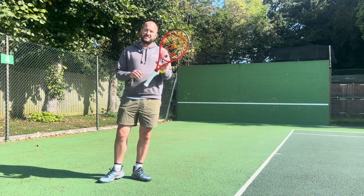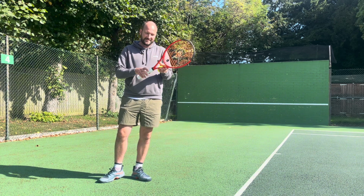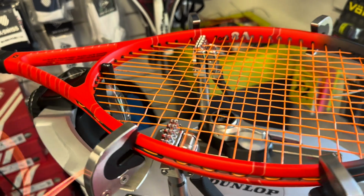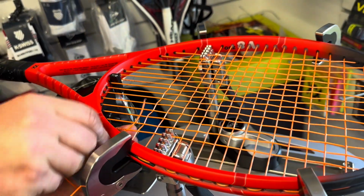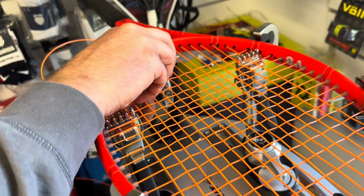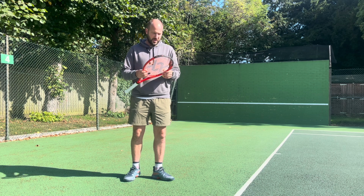In terms of cosmetics, I think the racket design looks really cool. I really like the orange or the red. In terms of stringing, it's been strung with the Volkl Cyclone. It's a 1.3mm string. Also comes as a 1.25 as well in various colours. It's got a slight shape to it. To be honest with you, it's not something that I would normally use, so quite keen to give it a try and give it a test.